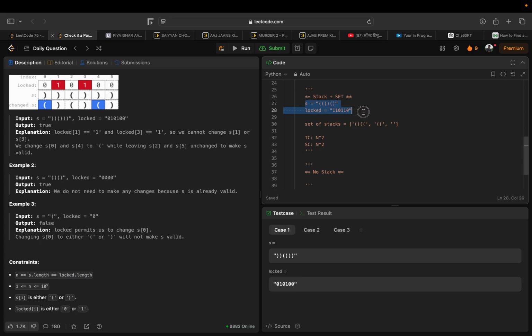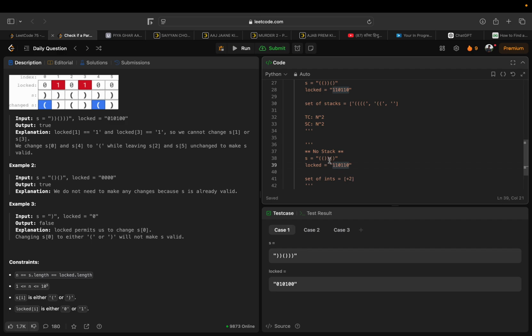So again, look here, we have to do a similar thing, but with open parenthesis as 1 plus 1, and so we will make a set of integers. So this is now 0. We have an open parenthesis which is locked, so this will become plus 1. We have again an open parenthesis which is locked, so this will again become plus 2. Now a closed parenthesis which is unlocked, right?